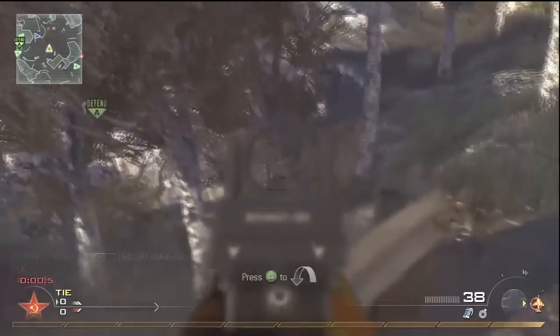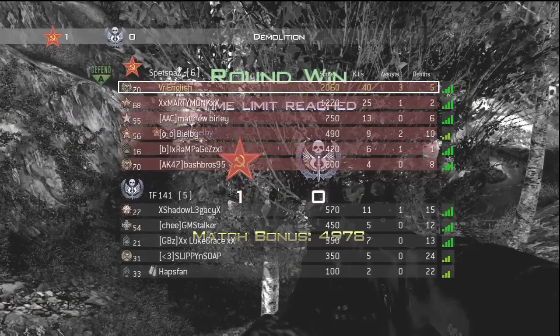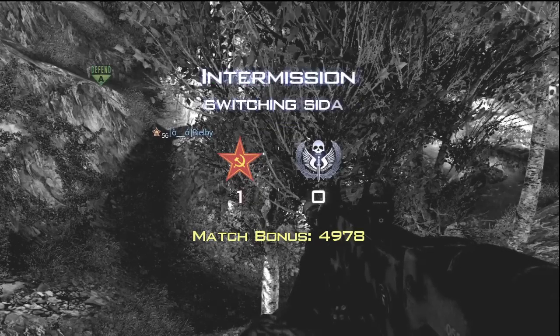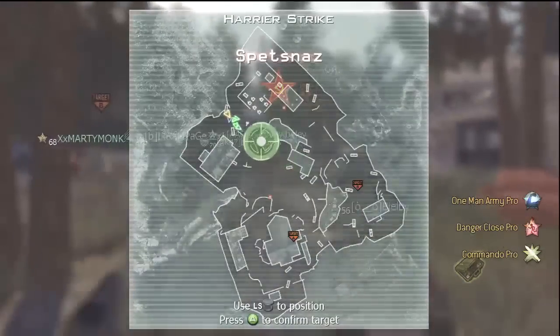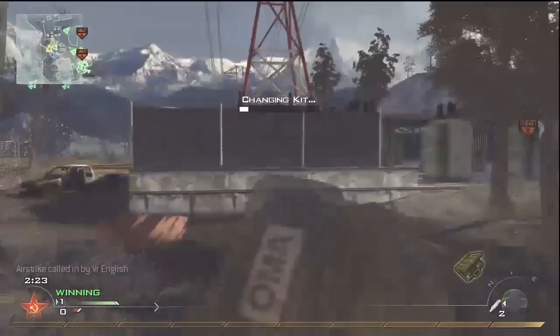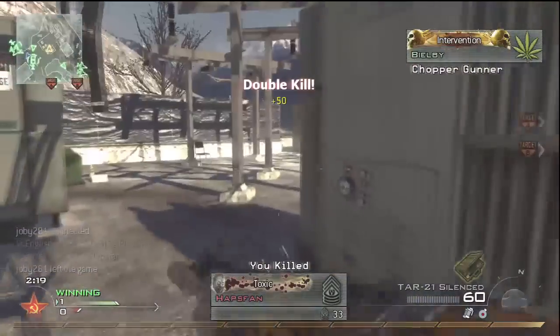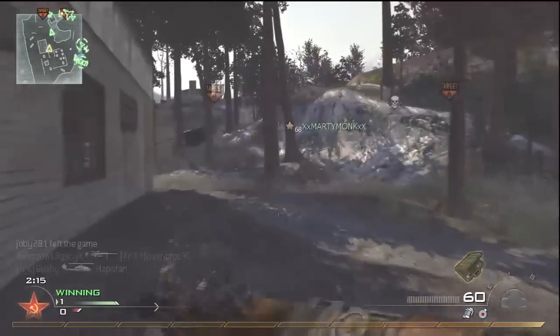I'm on an 8 streak now, so you can see at the beginning of this round. Got a long way to go, but my danger close at the start will get me my chopper gunner. My chopper gunner won't do a lot, but I'll be that much closer to getting the nuke. And this is how you should do it, to be honest. Being silenced is, I think, fairly key on this map, and cold blooded is sometimes useful if you're on offense because people like to thermal snipe in the house.